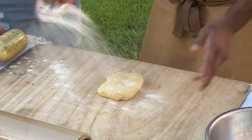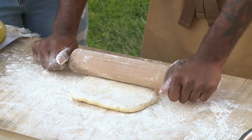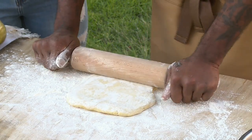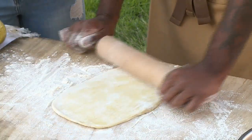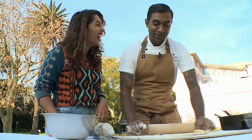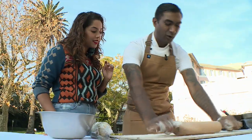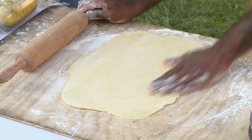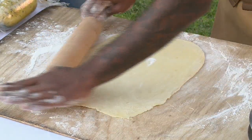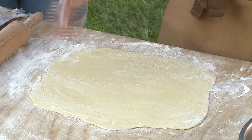Get a bit of flour on there. When you're rolling out, it's very important to keep your body weight over your actual rolling point so you add pressure onto it. I can do this with my eyes closed — we were rolling roti for the aunties when we were little kids already. Turn it the other way around, rolling from the center out, trying to form a rectangle. Just make sure it's even because you don't want uneven puff pastry in your wellington, otherwise it's not going to cook evenly.